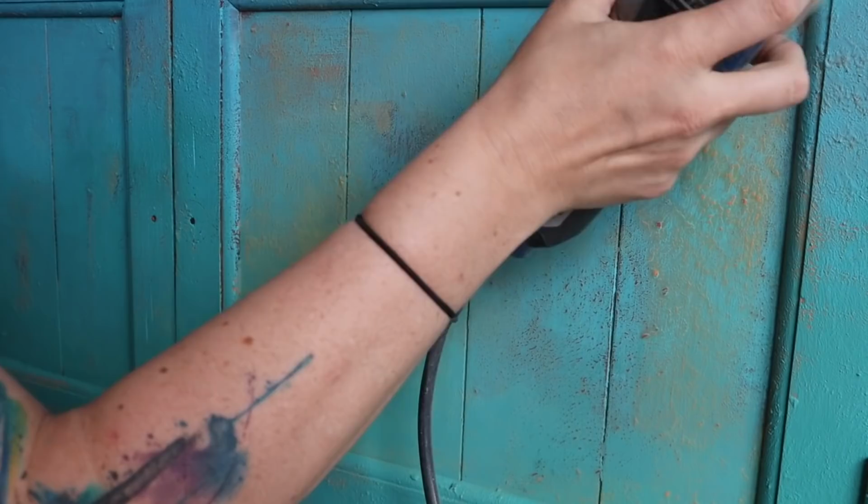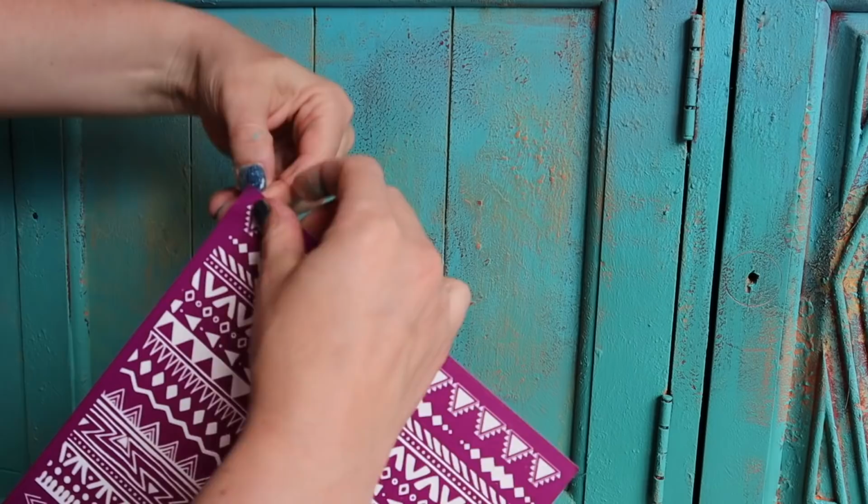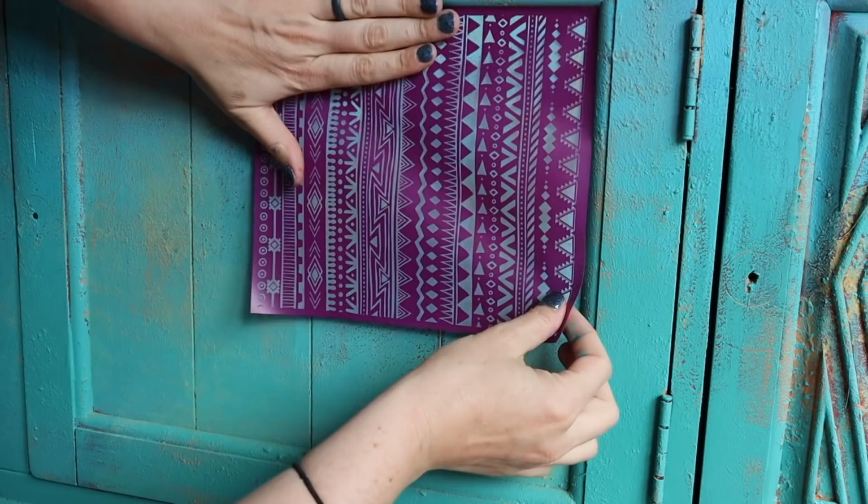I'm going to use the silkscreen stencil and it's called Western Boho. Okay, so you peel it from the backing and then you're going to place it on your piece. You're going to rub it down with your hand to make sure that it is adhered. Now, again, this is not a perfect finish. I don't need this stencil to be super perfect. I actually want it to look distressed.